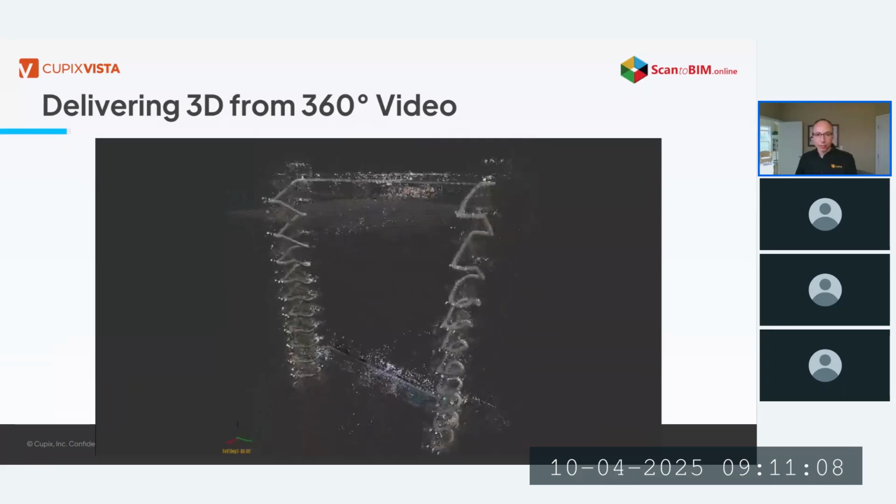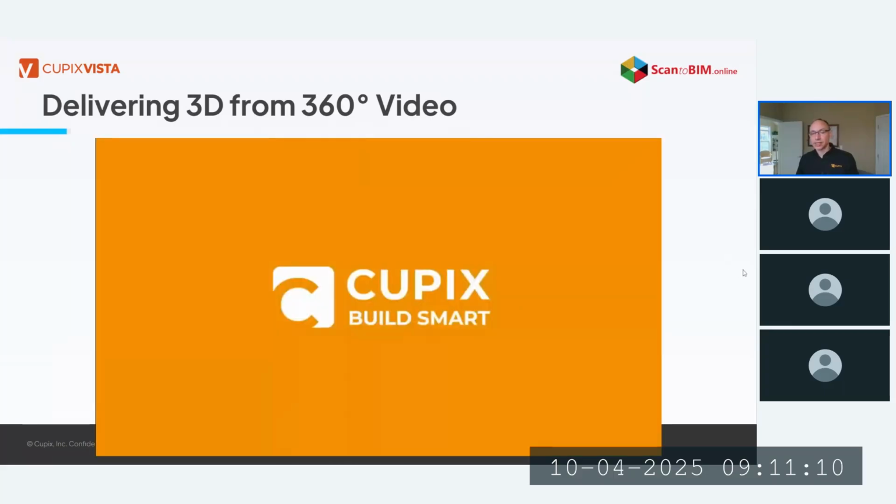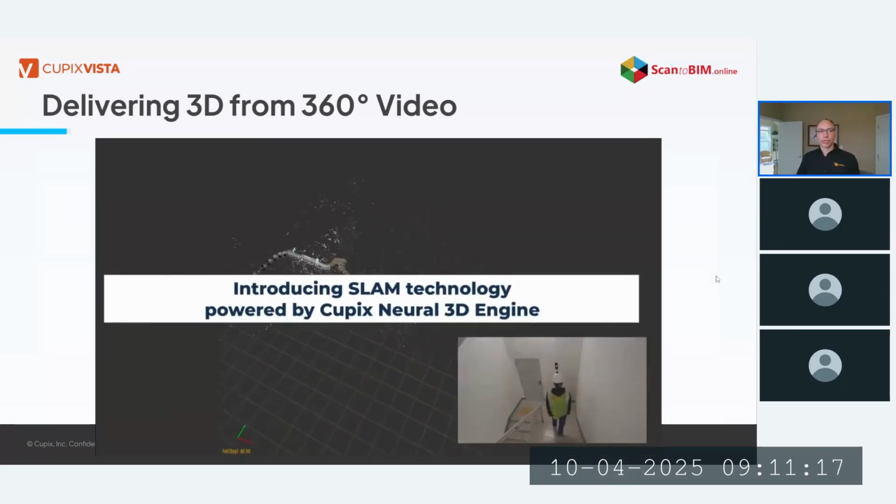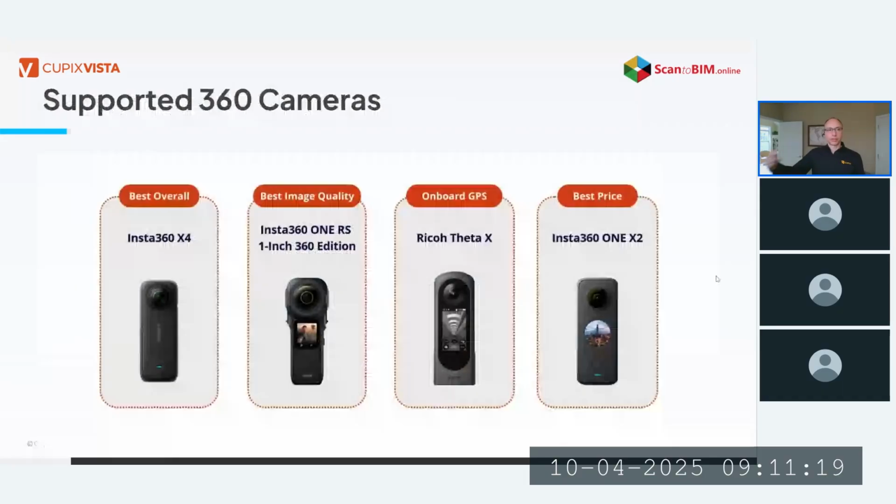So this is really what's in the background of everything that Cupix does, and we're making it available as just a 3D documentation tool, which is different than what our users in construction are doing, which is using it to repetitively measure their construction sites. But that 3D data is important for them as well. We're making it available in a new product that works better, streamlined to the Scan-to-BIM process.